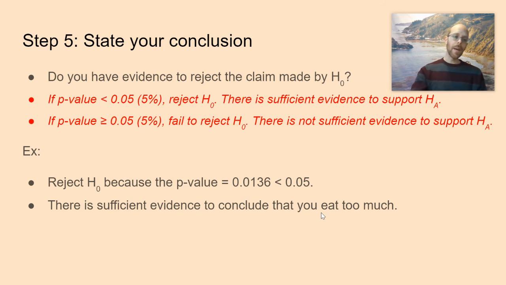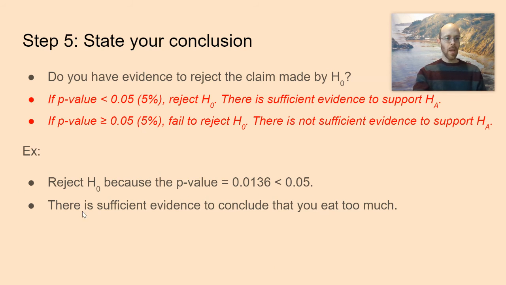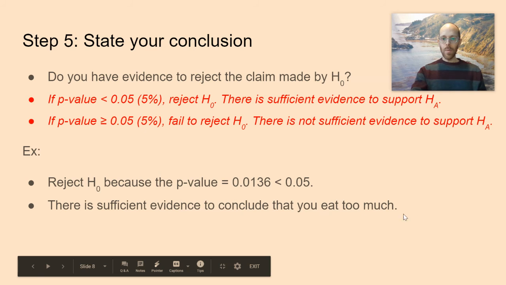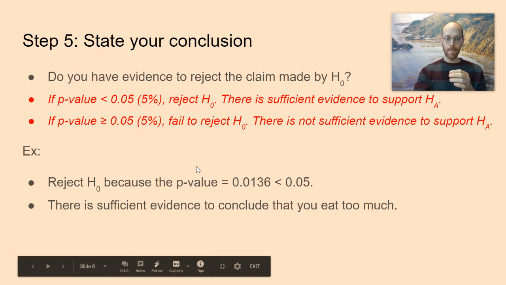So let me emphasize that one more time. Your first statement, when you're writing your conclusions, is going to look like this one right here, and it's going to be very technical. Your second statement, the one right here, is going to put it into real-world terms. So there it is. There's your first hypothesis test. Now, what I would like to do is go through a couple examples of what it would look like if we had slightly different hypotheses. You don't have to write these down. You might want to, because they might be helpful later on, but I'd at least like you to watch as we walk through them.